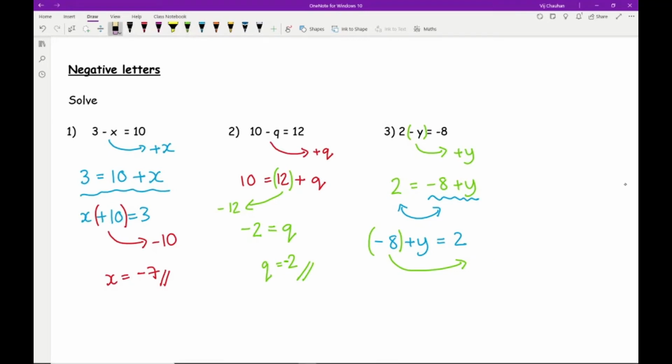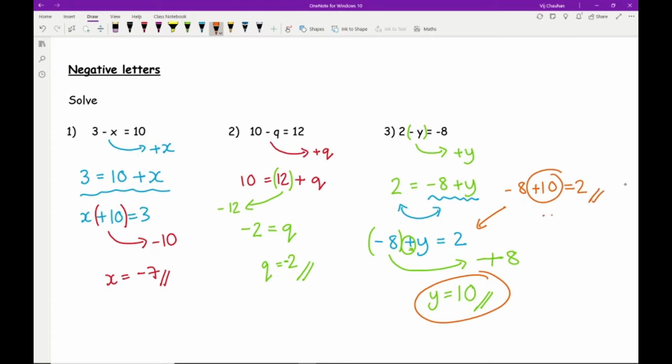Again, mistakes can easily be made. And again, the reason why we're taking away is because I want to reverse this sign here. So minus minus 8, and two minuses make a plus. So here I've got y equals 2 plus 8, which is 10. Now again, if I'm not too sure about the answer, what I can do is check. So I've got y equals 10. If I just replace y with 10, does that equal 2? Well, yes it does. So therefore 10 is the correct answer. And there we go.